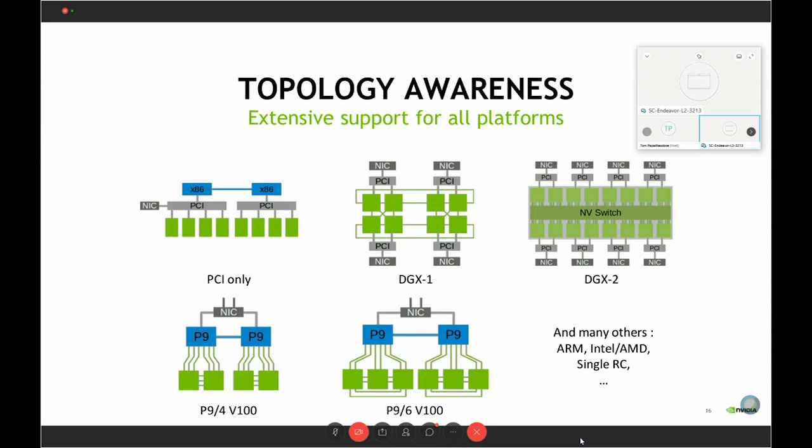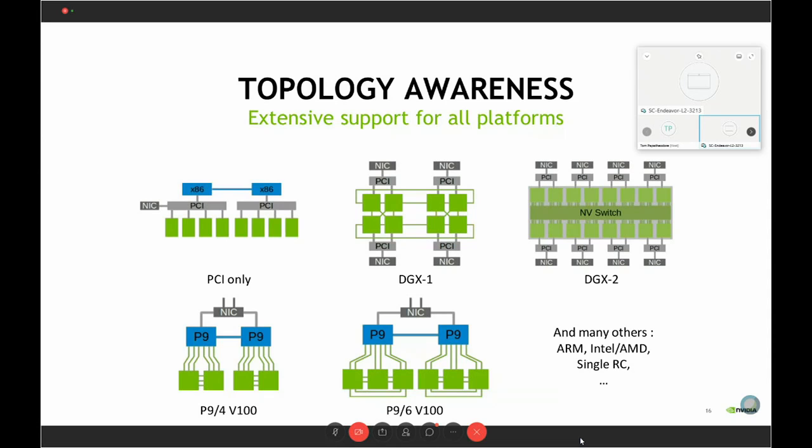Now, a big part of NCCL is to do the right thing on all the potential topologies we can be exposed to. And there are many types of topologies. You can have a PCI standard x86 system where you have a few CPUs, a few PCI switches, and a NIC. You can have something like a DGX1, which has a cube mesh NVLink topology between the GPUs, and then multiple NICs we want to all use together.